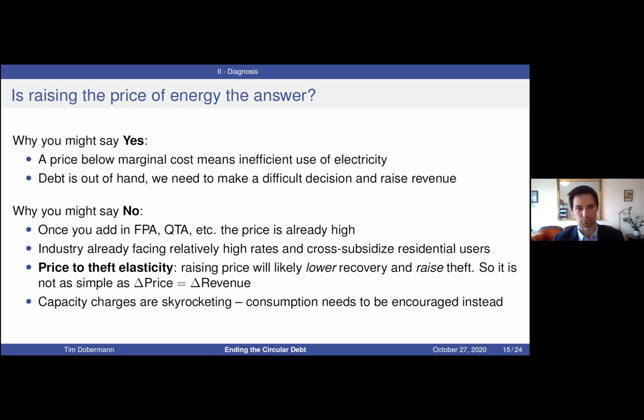So what we care about is the revenue collected at the end of the day, not just the book value or the upfront value of revenue that we should be getting. And so an additional final point might then say, where capacity charges are very high, we actually want to do the opposite, where we want to encourage consumption. And that's actually an interesting feature, which I'll discuss.